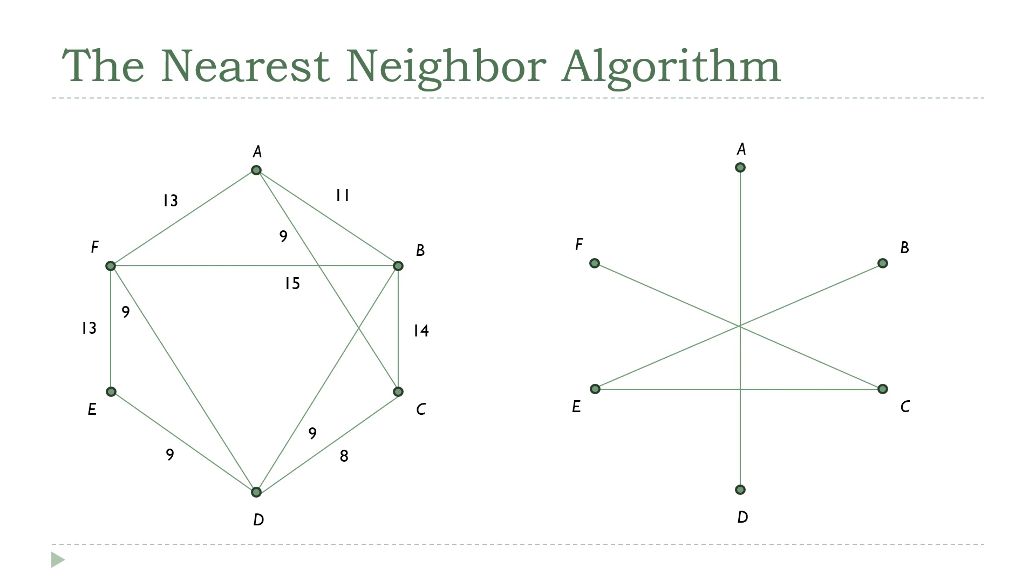But I do have two other viable options, FD and DB. When you're faced with this situation, you essentially flip a coin and pick at random. So, I'm going to add FD. And that now takes away BD. I can't add BD now, because that would bring the degree of D up to 3. And you can keep walking through these vertices if you like, but if you're looking ahead just a little bit, it's almost done.